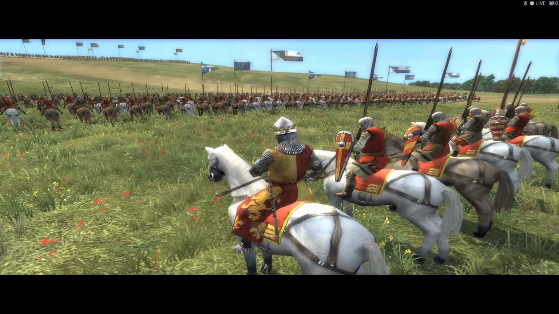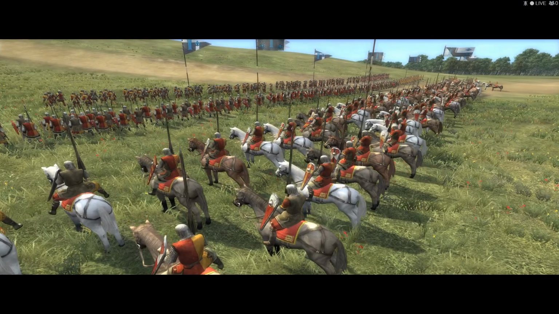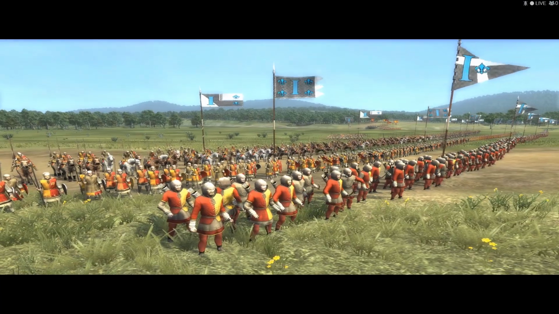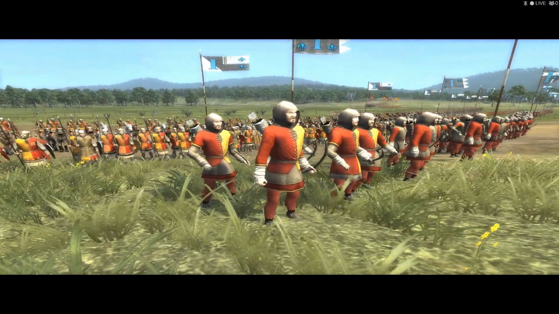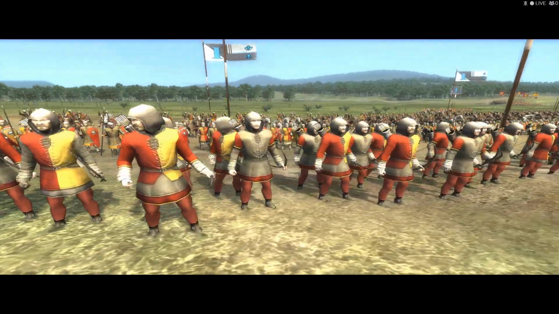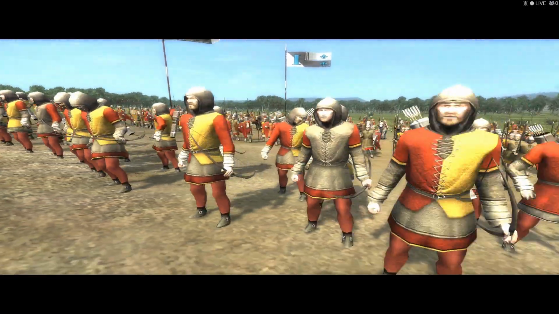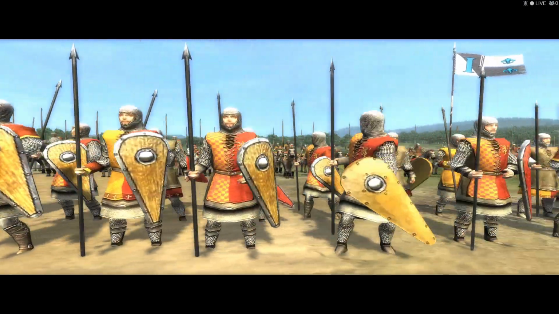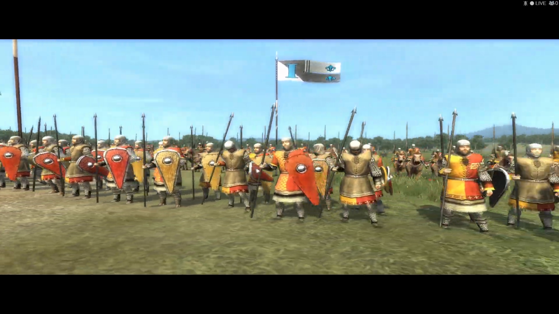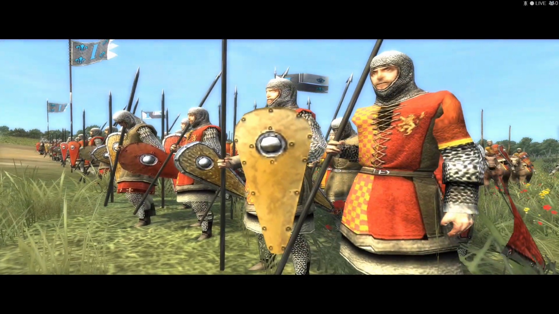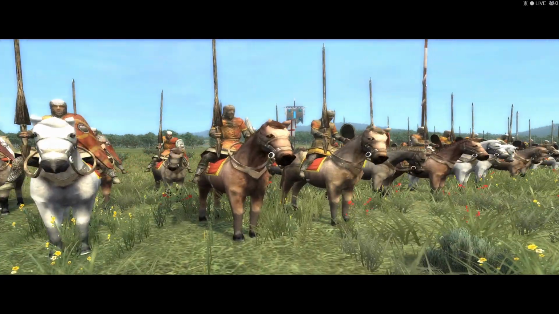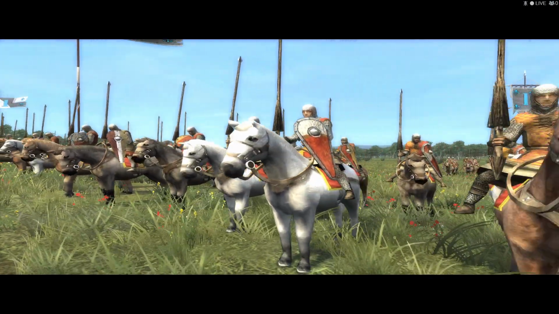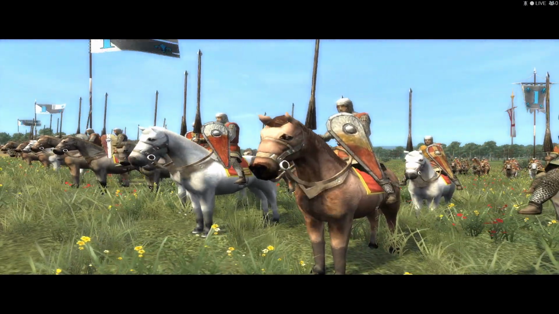William waits patiently with ranks of archers, infantry, and cavalry, ready to launch a three-waved attack. He has archers to weaken the shield wall from afar. That's about right. Spearmen to engage the enemy in close combat. Sounds like standard military tactics. And cavalry to drive through the enemy and run down deserters. Yeah. Sounds about right. And the flank.